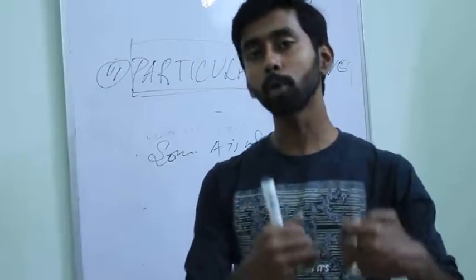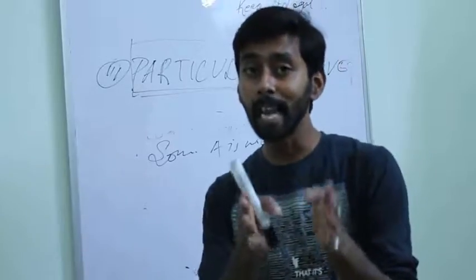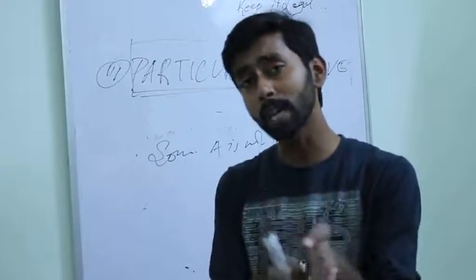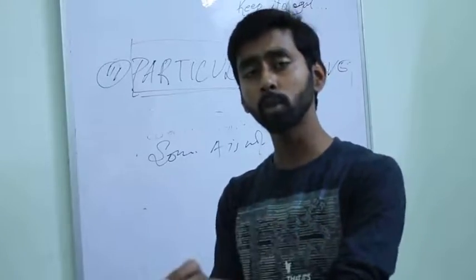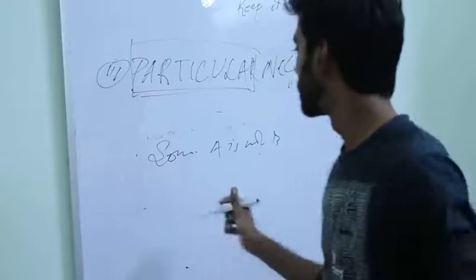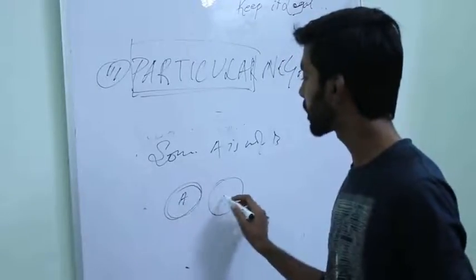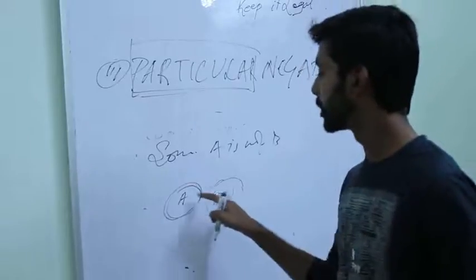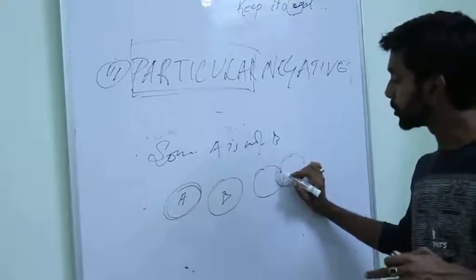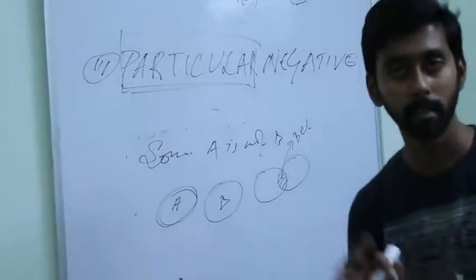Now, in this kind of statement we are talking only about some of the elements of A which do not belong to B. Because these elements do not belong to B, this doesn't conclude that some of the elements of A belong to B. Some of the elements of A do not belong to B. This should be understood clearly. If this is the class A and this is the class B, and these two are interlinking in such a way that some of the elements of A belong to B, just a sec guys, I'll elaborate this a little more.